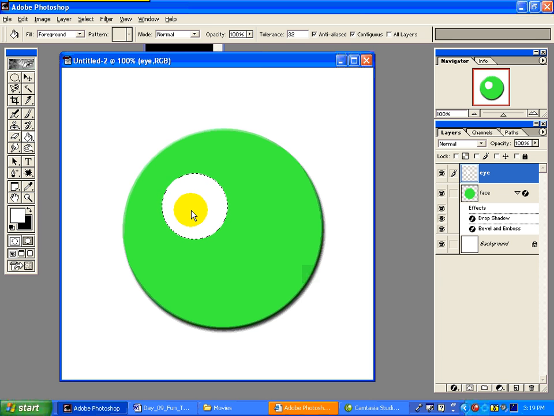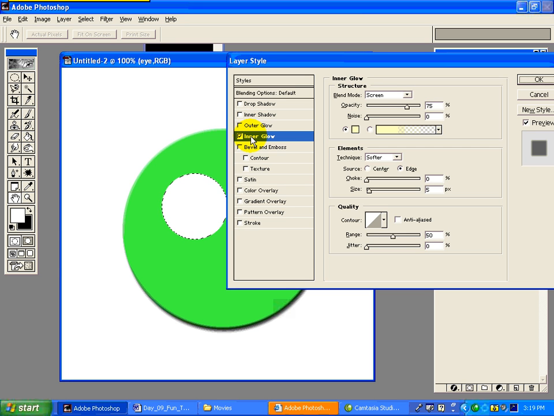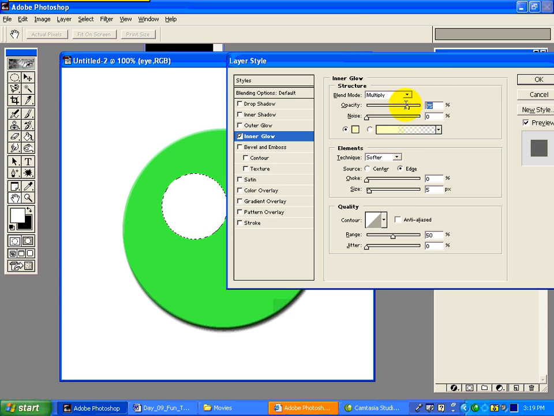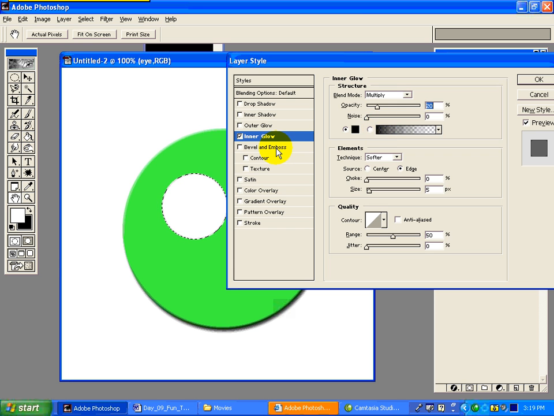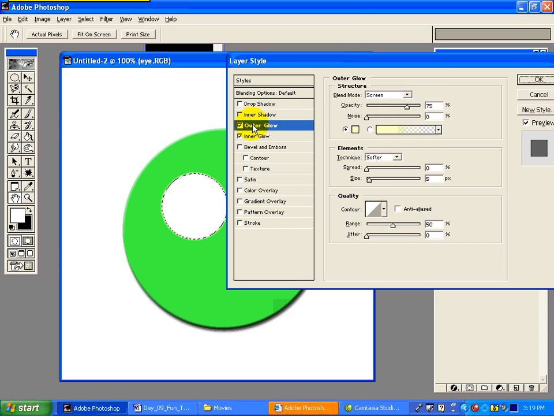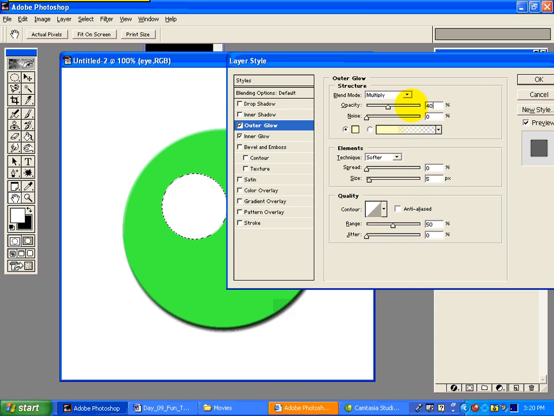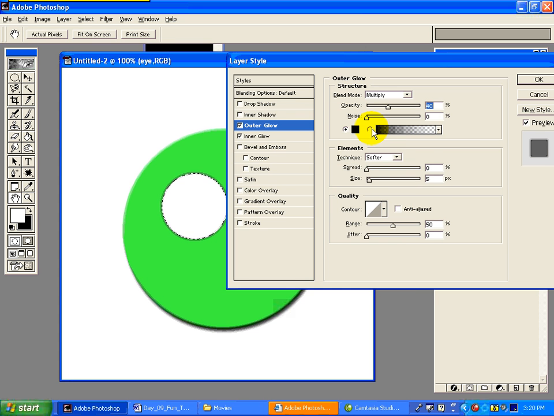Now we are going to have some styles. I double click. First of all, I'm going to have an inner glow. Where's my inner glow? Get in touch with your inner glow. Multiply here. I'm going to have 20 here, and then I'm going to make the glow black. Okay. And while I'm in here, I'm going to have an outer glow. Again, blend mode is going to be multiply. I'm going to have maybe 40, and again black. There it is. Okay.